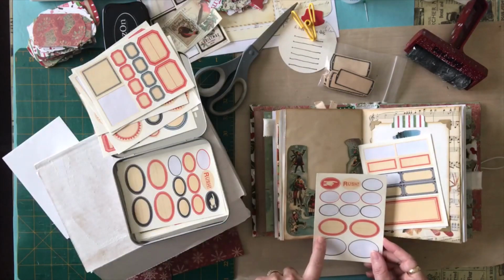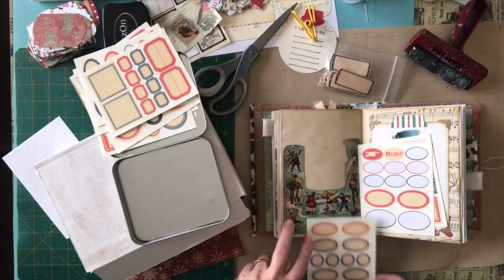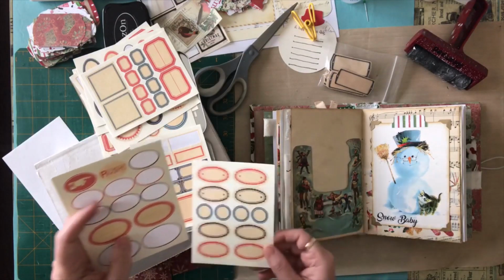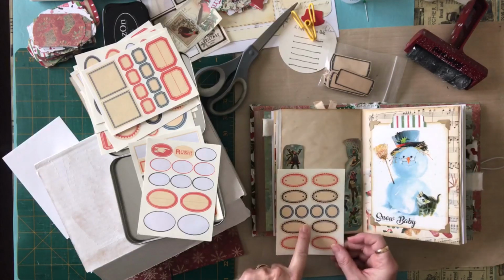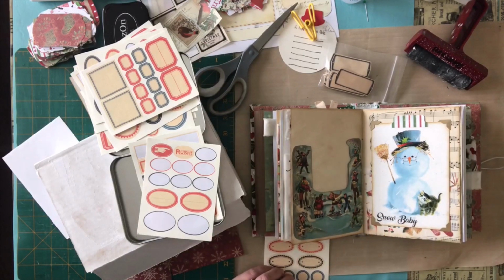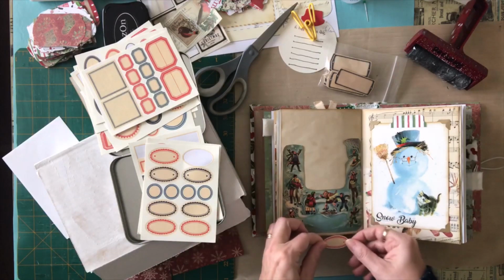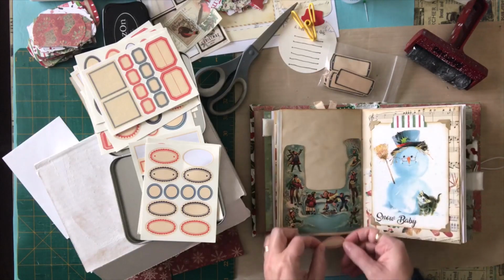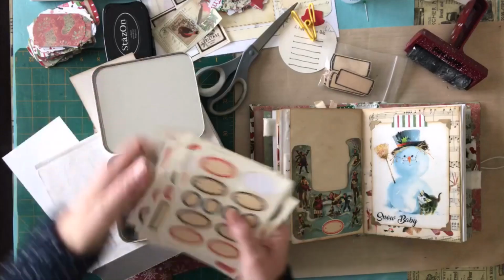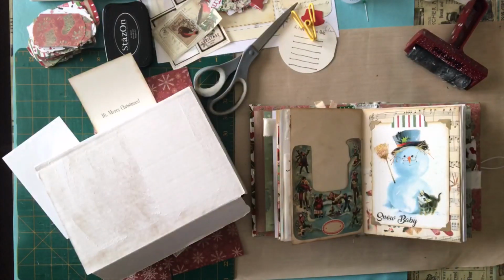I have these kind. I'm thinking something just a little bit bigger. Maybe this one. So I can use that red one. Yeah, I kind of like that red one. That blue one's a little too dark, maybe. Let's see. We're going to pull them both off and decide if we like that one. That one kind of disappears. So let's try this one. That one's cute. Okay, so we'll have that. Put those away. And I'll keep these out because I might use those for another day.